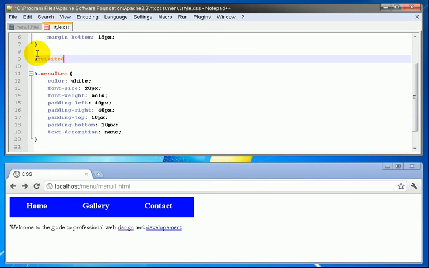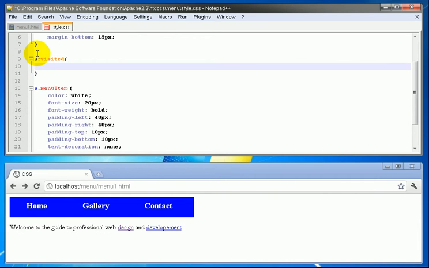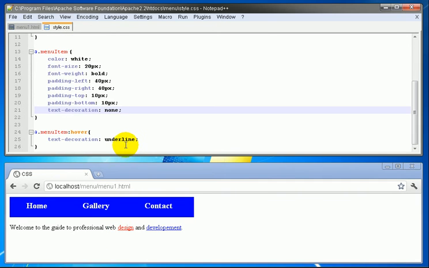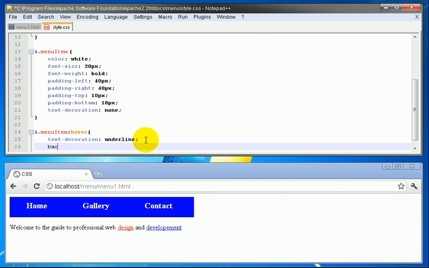I don't like the fact that the links I've already clicked are purple. Because I'd like to make them red, I'll assign the pseudo class visited to the A selector and set the value to red. After refreshing the browser, our visited links are displayed in red. In the final part of our lesson, I'm going to show you a simple trick to change the background. The hover pseudo class can also be used for changing the color of the background.